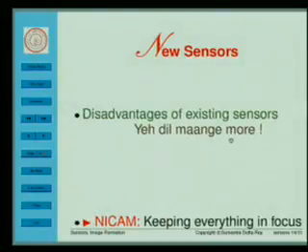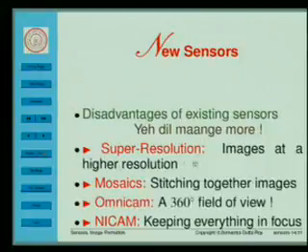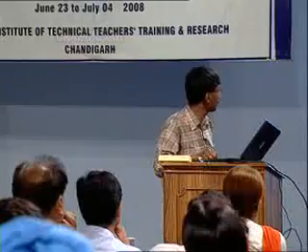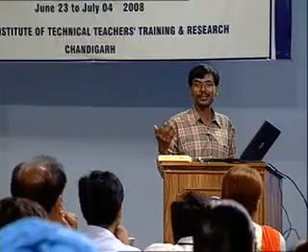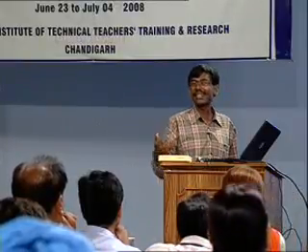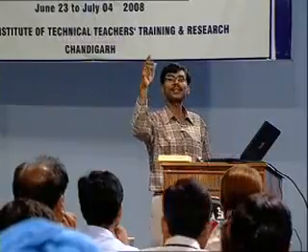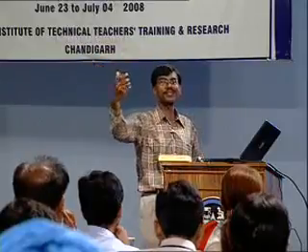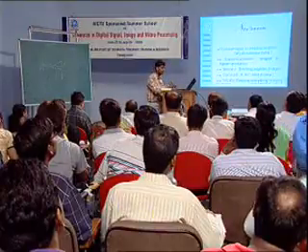This is the reason why we go in for more sensors. Ye dil mange more. So, these are the 4 things that I am going to talk about today. One is super resolution, that is getting images at a higher resolution than the original one. Then mosaics, that is stitching together images. Nowadays, we have these digital cameras that come in with a panorama mode. Have you seen this? वो कहते हैं कि हाथ में रखिए इसको और फिर धीरे से घुमाइए उसको, धीरे से घुमाइए, and automatically it will try to stitch the images all around into one and give you a combined image. Okay, that is one example of mosaics.